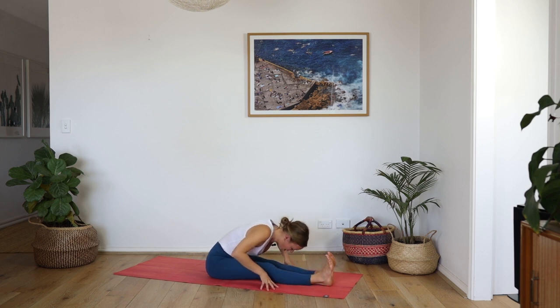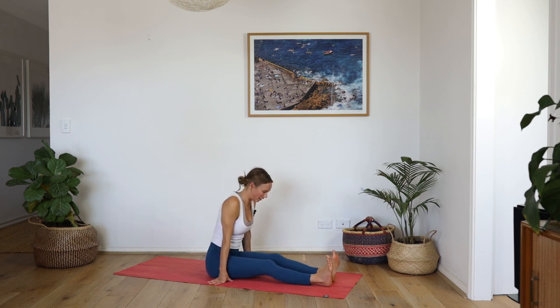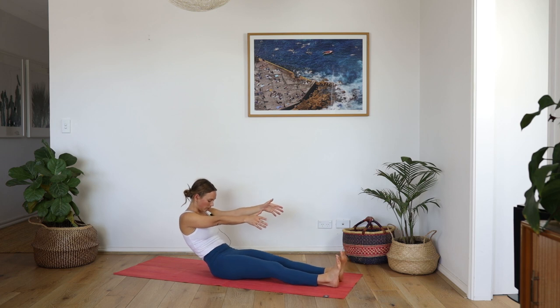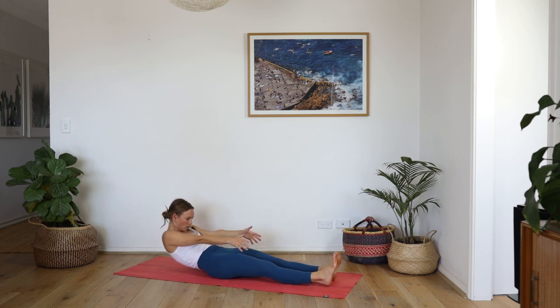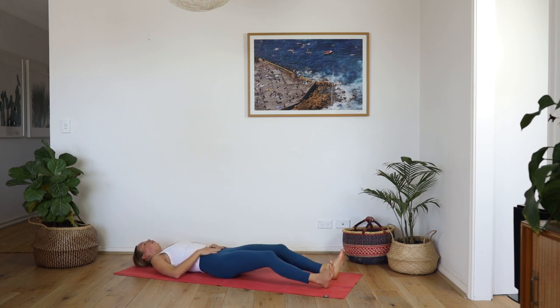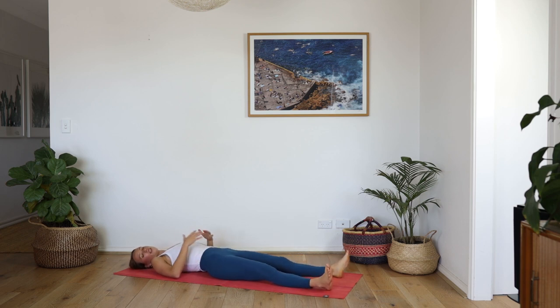Release the hand, lift up, and then arms forward, and you're slowly rolling down one vertebra at a time. All the way onto your back. And if you'd like to end class how we started, you can just bring the hands onto the chest, the belly. And there's this sense of grounding, which is really nice after doing something more flighty and floating. It's just this sense of coming home.